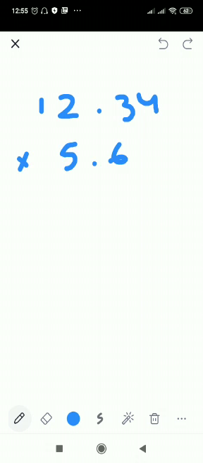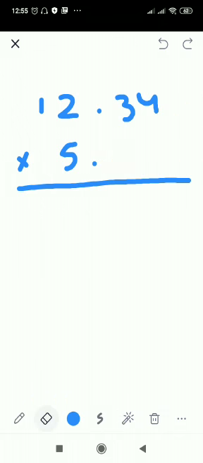We have 12.34 multiplied by 5.6. All right, now you all can see that it is not necessary to copy down the numbers below each other. We're just going to write it randomly and we can multiply it. And if you want to write, you can write it properly like this, 5.6. It's okay. In multiplication, there is no need to put the column like we do in the addition.